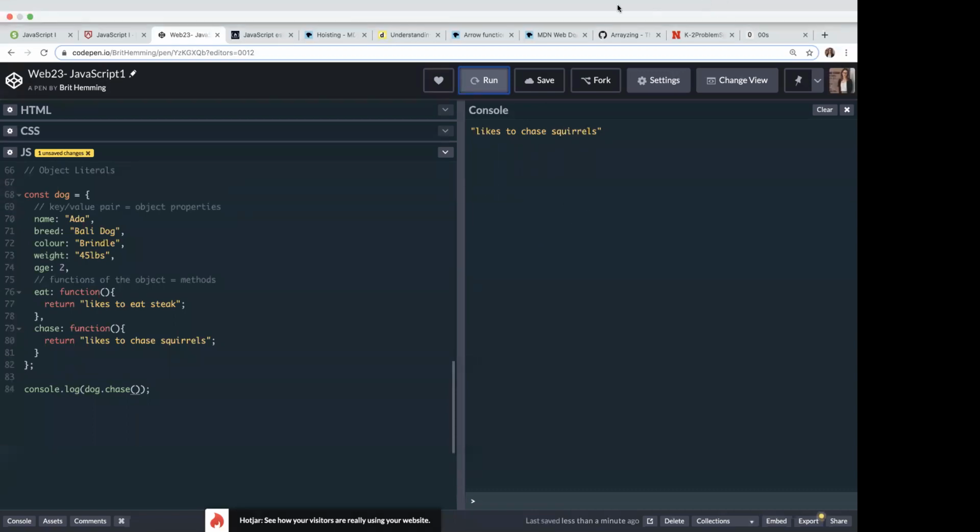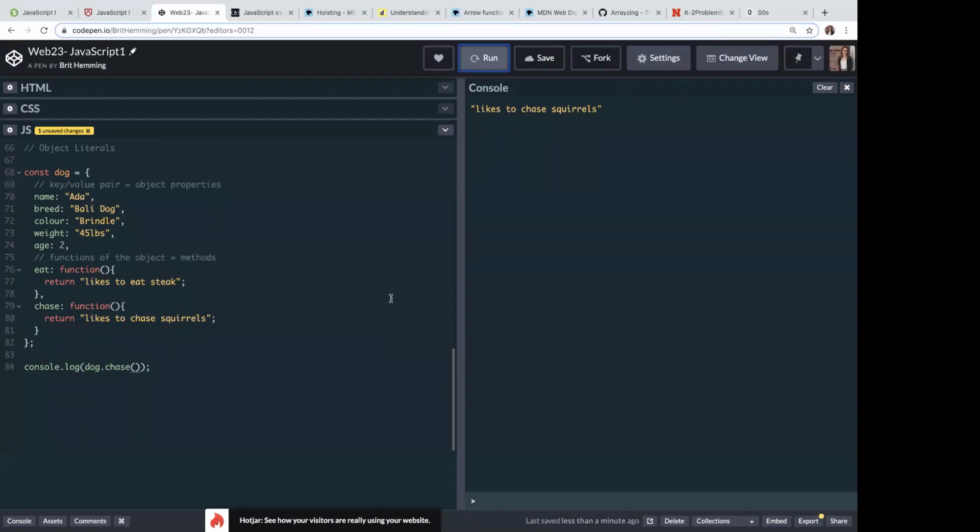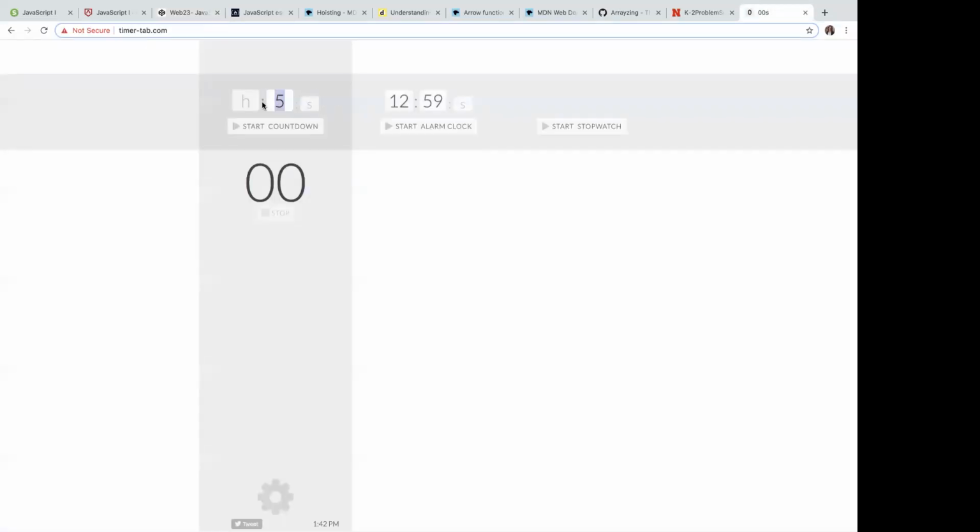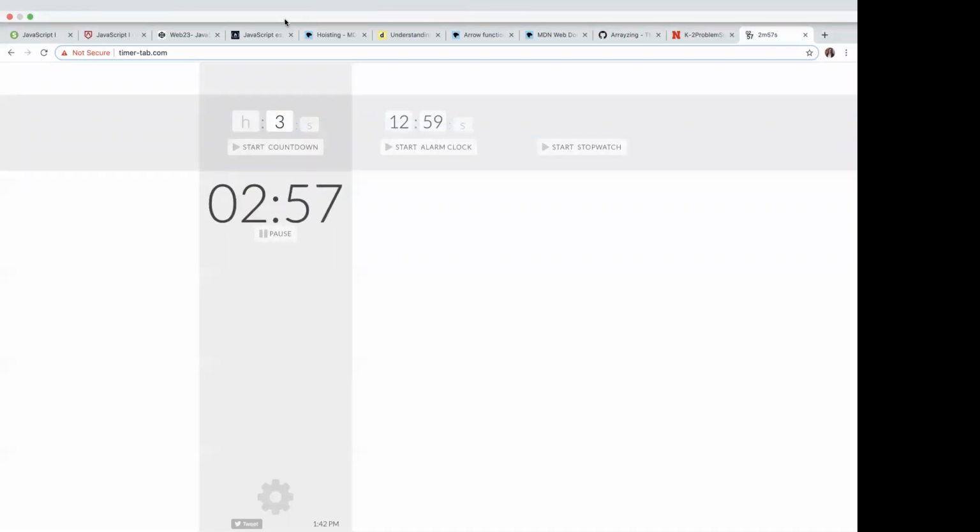We're running out of time, but I do want to give you a chance to try one of these on your own. So I'm going to give you about 3 minutes. I'm not going to put you into breakout groups. I just want you to try this on your own. Create an object with your favorite pet or your favorite animal. Give it 3 or 4 key value pairs. Give it one method and then invoke the method. Okay, so let me just put 3 minutes up on the clock here. I just want you to have a chance to try this on your own. So go ahead. The instructions are in Slack.